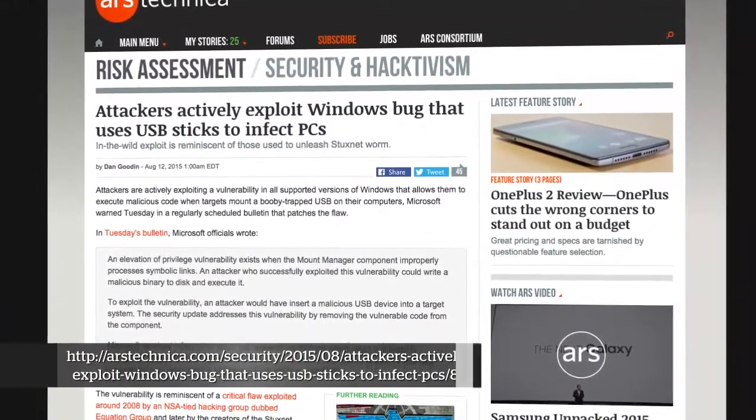The basic gist is that if you put a thumb drive in, it triggers an exploit in the Mount Manager component when it's trying to process symbolic links. So if you have a specially crafted symbolic link on the thumb drive, you can have remote execution occur just by putting a thumb drive in, which is always the real nasty thing, because if you could get physical access to a machine and just insert the thumb drive, you can install your malware implant on there. So this is being exploited in the wild.